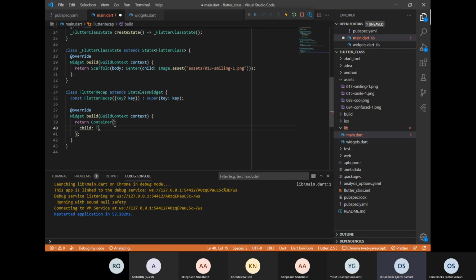You have Text. Text is what you use to put text in your application. So let's say Text, "Hi, my name is Olisa." Text takes in a string parameter.